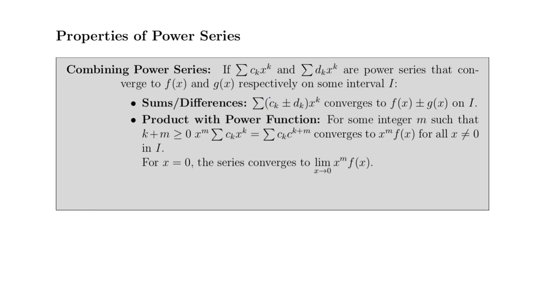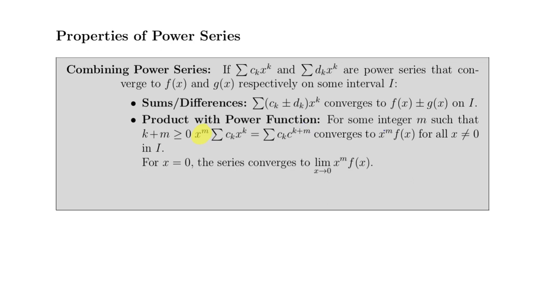We can multiply things. Notice we're not going to multiply two power series together because you'd have this kind of infinitely big distributive property that you'd have to do. You'd have to multiply an infinite number of things by an infinite number of things in a whole bunch of different methods and ways, and that gets really messy. In general, we won't mess with that. But you can multiply a power function, a single term, by a power series. So we can take some sort of x to the m here and multiply it on our power series, and you'll notice it just adds to the exponent.